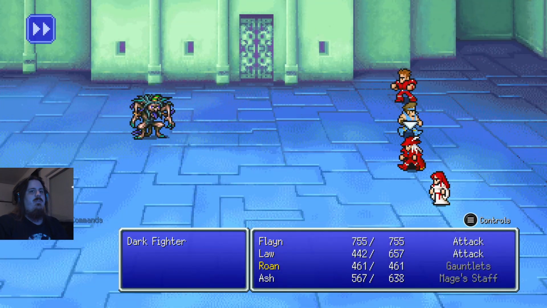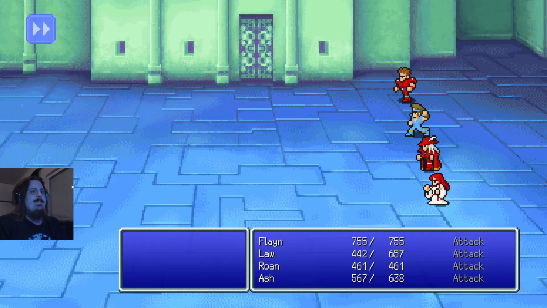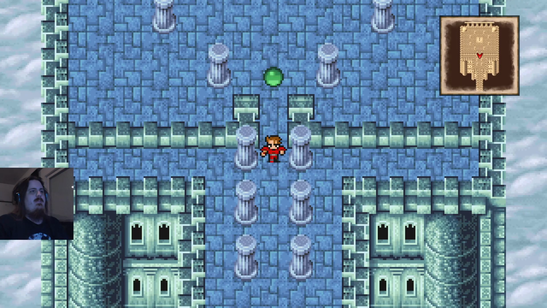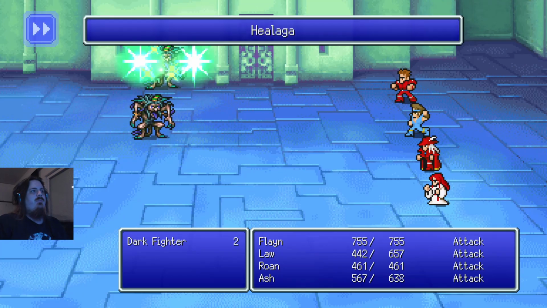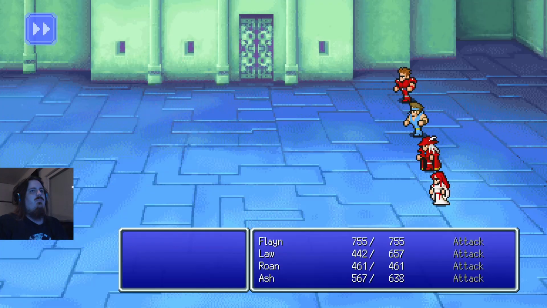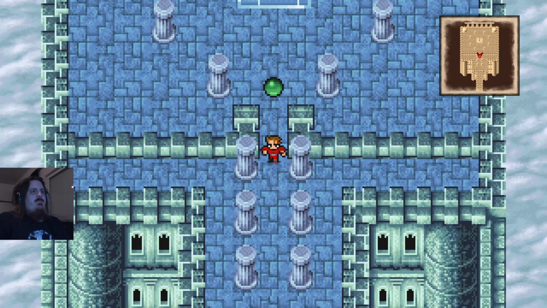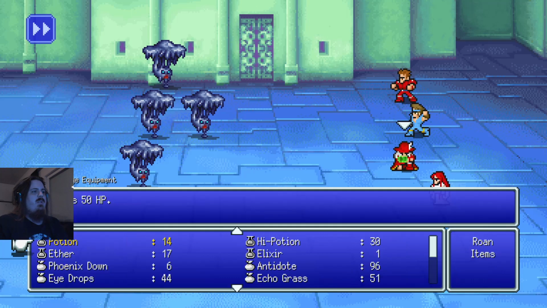Nope, Dark Fighter. No, 2 Dark Fighters. No more black flans. Oh, whoops, I forgot to use the spells now. Oh, never mind.